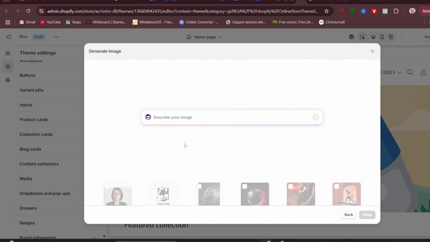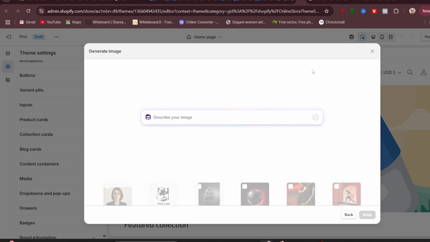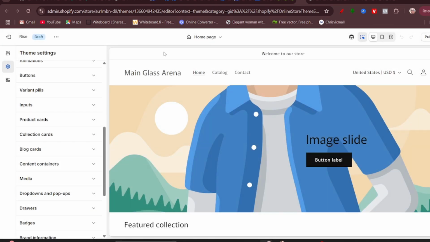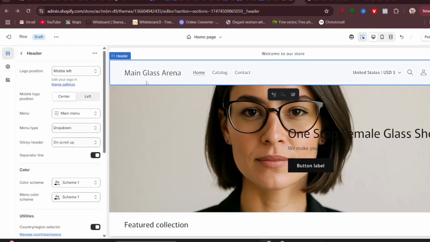For some reason it's not generating. Like I said, it's not the best, but anyways, let's leave the logo for now so I don't confuse you. You could really upload your own logo or have it generate one for you.